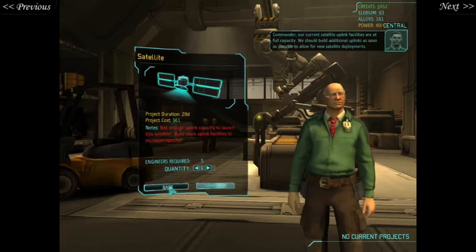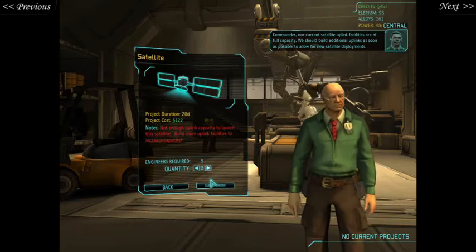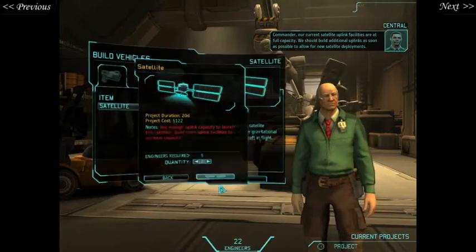Commander, our current satellite uplink facilities are at full capacity. We should build additional uplinks as soon as possible to allow for new satellite deployments.